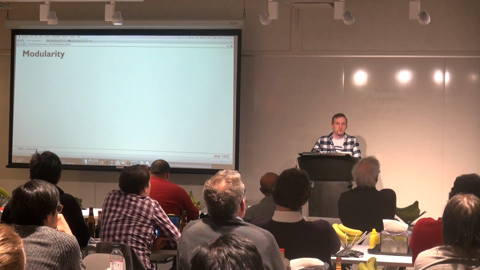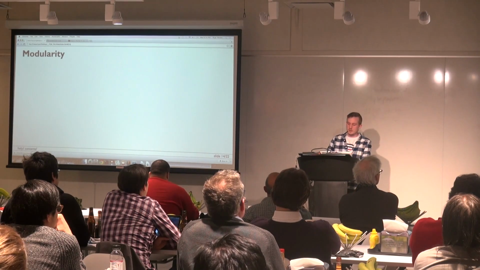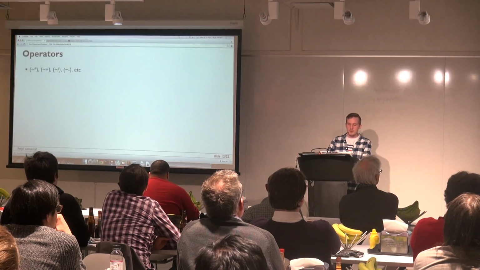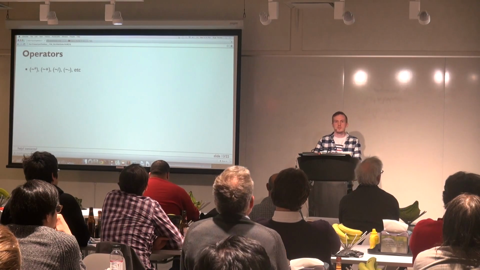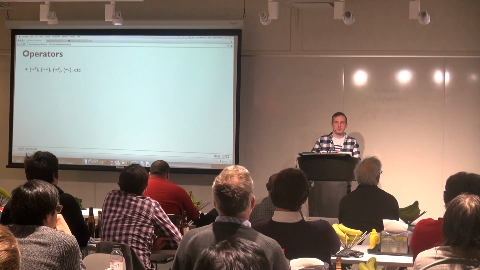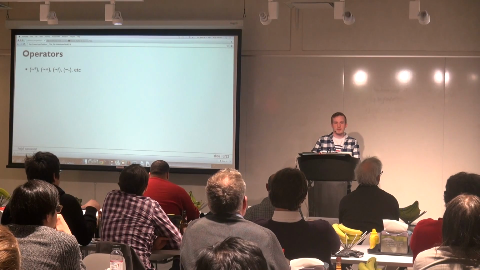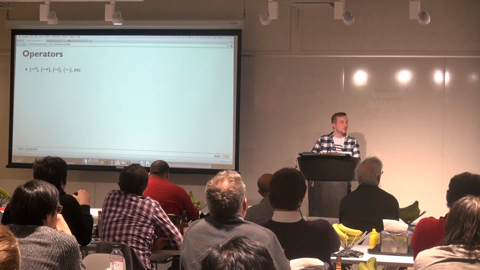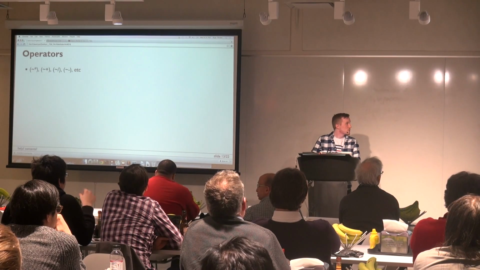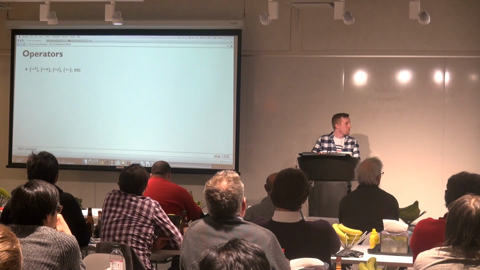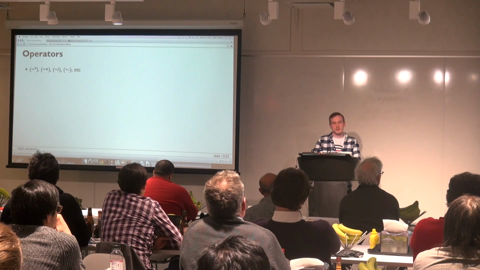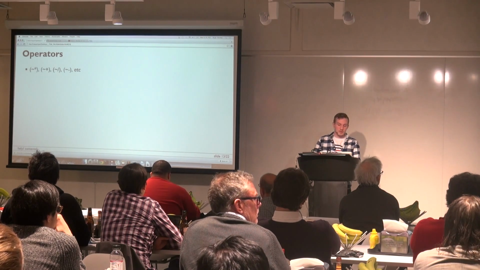So there's a couple reasons. The question was why did I not just make signal an instance of num? A couple reasons. One, stylistic, is that I don't like num instances which aren't complete num instances, and you can't do everything. There are certain things that you wouldn't want to do. There's a historical reason for it. In general, they're not really numbers. There are a lot of properties which don't hold, and I don't want to lie about it, essentially. But that's valid.